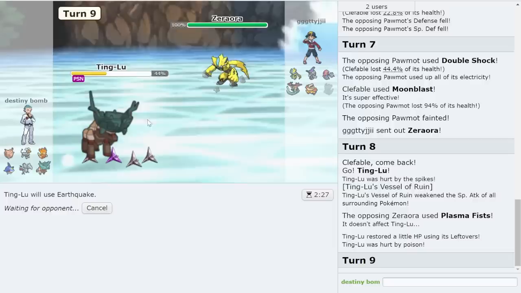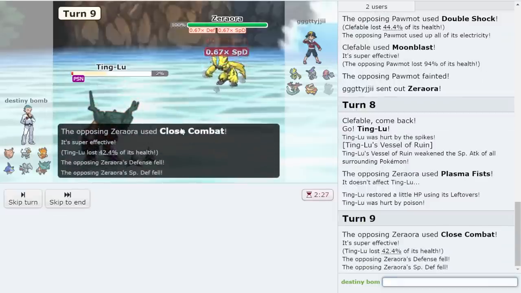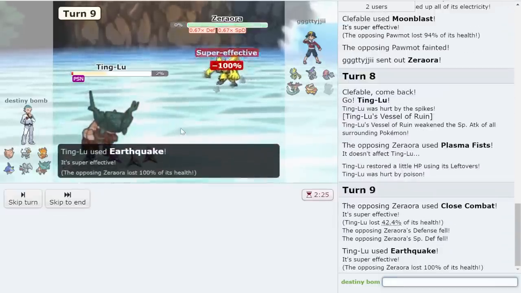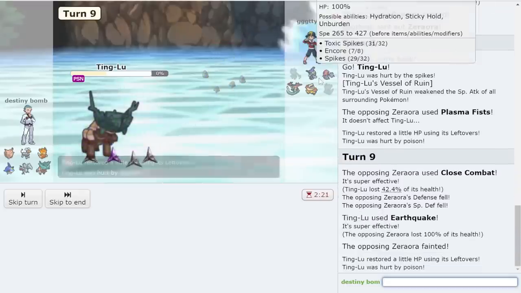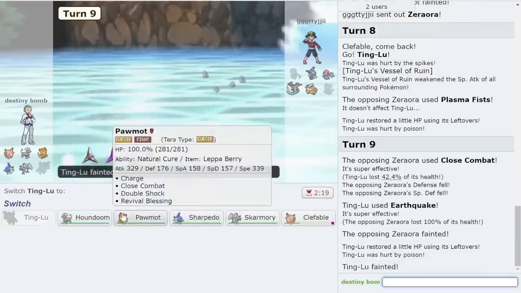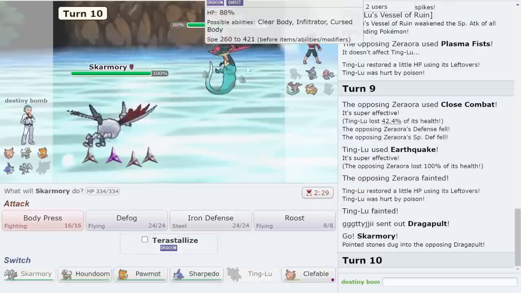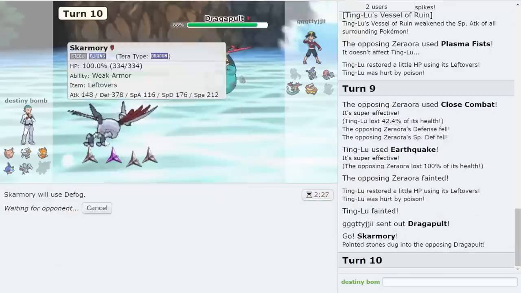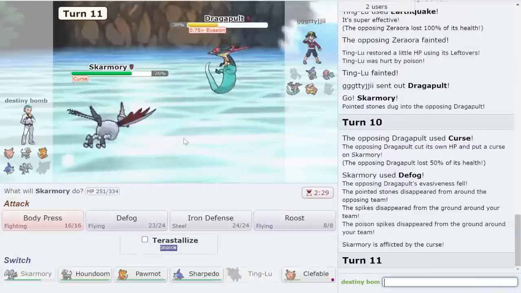I live. I think I live Close Combat. I don't think so. Oh, you do. Told you. You forget what this mon is, higher defense than special defense, dude. It's just his ability that makes it broken. I used it in draft. It was all right. Well, you should have used it better. Well, you know what? You like Ting Lu? Thank you. Yep. Stop doing this!